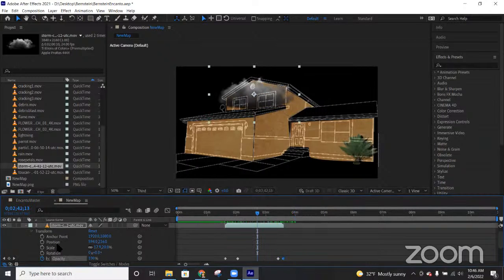Now you can do this with any of these properties. So what we ended up doing in our show for the cloud was, instead of appearing, I'm going to turn this keyframe off. If you just click the clock again, it gets rid of the keyframe completely and puts it back to the way it was before. Now what we did in our show was we thought it'd be fun if the cloud was growing. And so we did that with this scaling property. At the beginning of the video, we showed how you could make this bigger or smaller. And so what we did is we made it super duper small at the beginning. Need about like that. Click the stopwatch to add the keyframing.